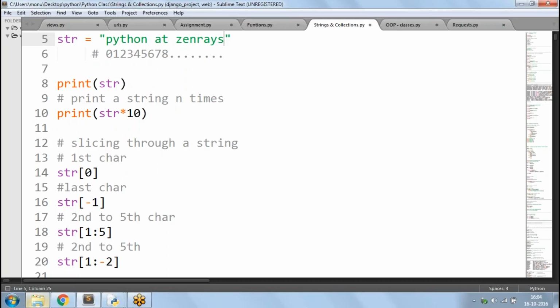You always access from left to right. Although there is a way provided to go in the other direction, it doesn't work like this. What happens if you give positive indices, something like 5 colon 0? It won't print, right? That's why. But for me, string 0 is not printing. It should.